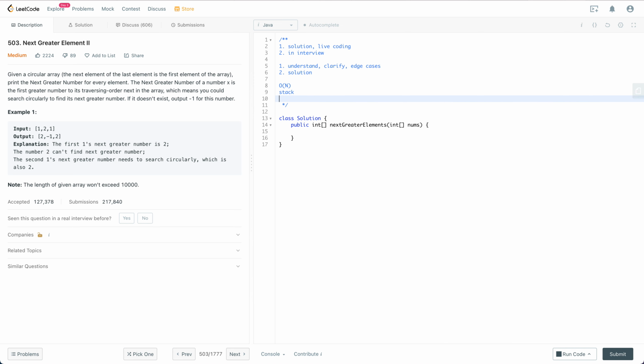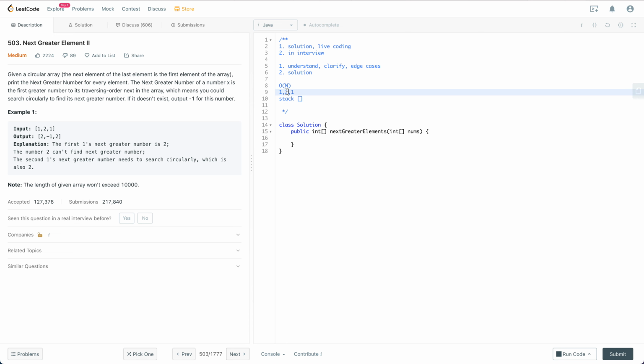Let me introduce how we are going to use a stack to solve this problem. We are going to have a stack. Let's use this example: 1, 2, 1. If the stack is empty, or if the top element of the stack is larger than the current number, then we push the number into the stack.